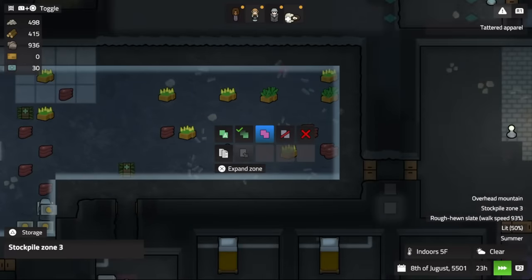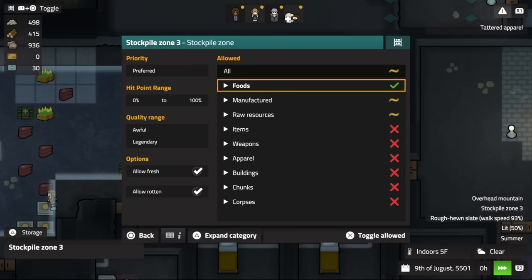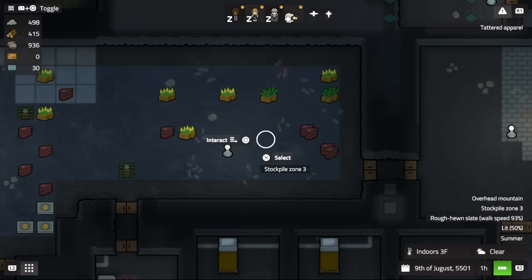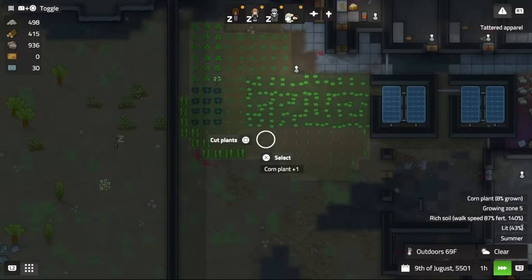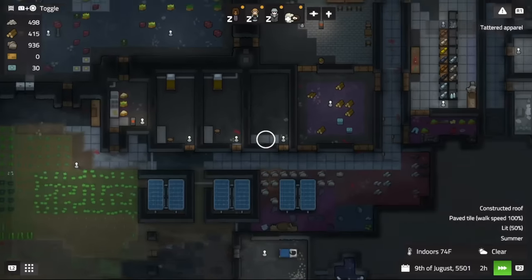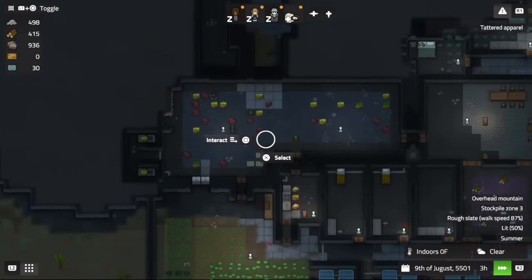Okay, let's get the hops out of here as well. Storage. I believe that's under raw resources. Plant matter. Yep, hops too. And the smoke leaf leaves, actually, yeah, we could put those into the fridge too, though I don't believe we're planting any smoke leaf. This is nice to see, though, that we're getting a good amount of beer, raw materials, and other stuff like that. How are we doing with the rice?